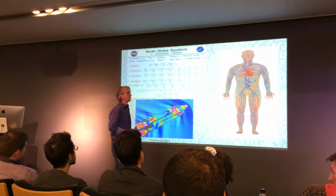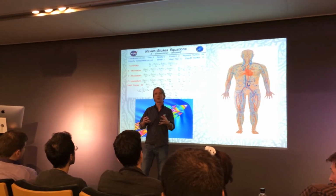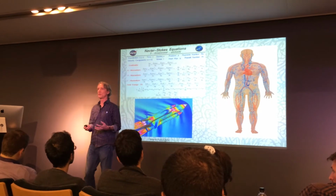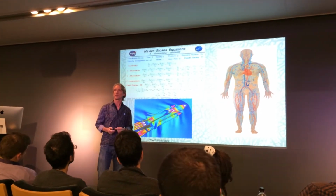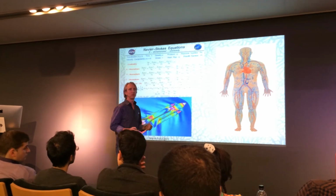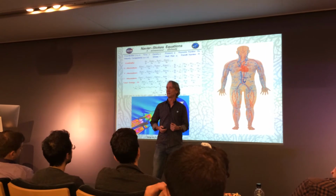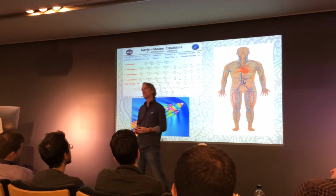Another thing that happens with the lymphatic system is that when cancerous tumors start to grow, some of the cells come off of those cancerous tumors and go into the interstitial tissue spaces. Those also get taken up by the lymphatic system, and if they get past lymph nodes, they can go and set up tumors in other parts of the body. That's often a very bad event in the development of a patient's cancer.